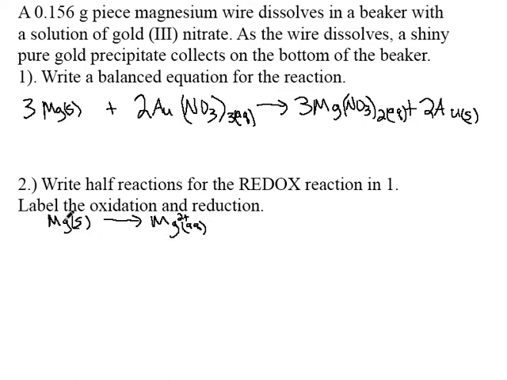And we have our mass balance for our half reaction. A magnesium atom becomes a magnesium ion. Now we need to do our charge balance so that we account for the fact that we have made a 2+ ion. This means that the magnesium metal loses 2 electrons in order to become a magnesium ion. Because electrons are a product, magnesium metal is losing electrons. This is our oxidation half reaction.